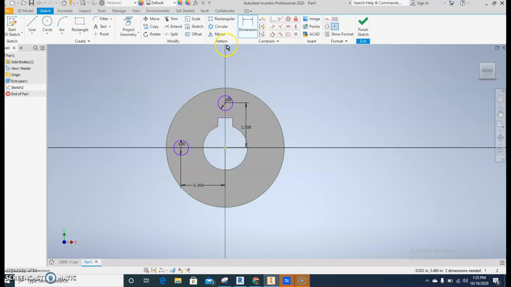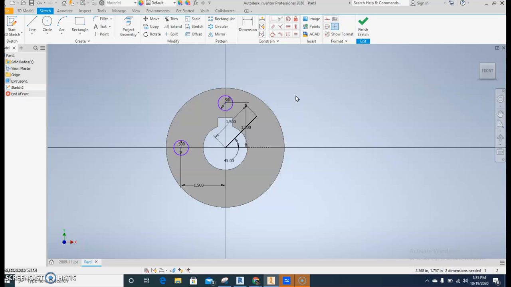Now, you may be asking, why don't you just do it the other way? Because I'm going to do it like this. So, I'm going to hit my line. I'm going to go like this. I'm going to move my mouse out like so. I'm going to type 1.5, which will make that line, and press Tab and go 45. I wanted to show you that. That is my point right there.